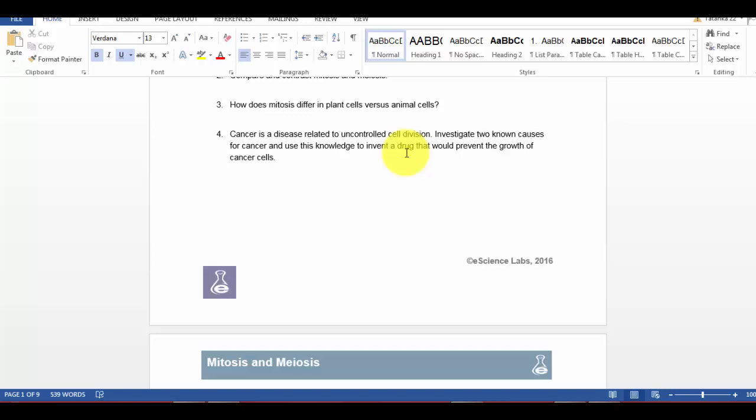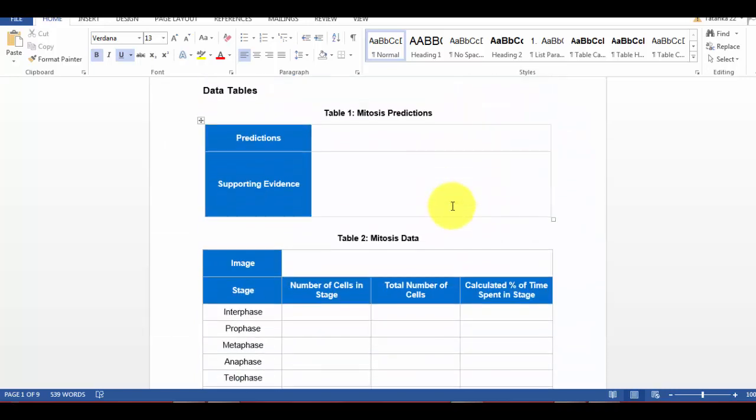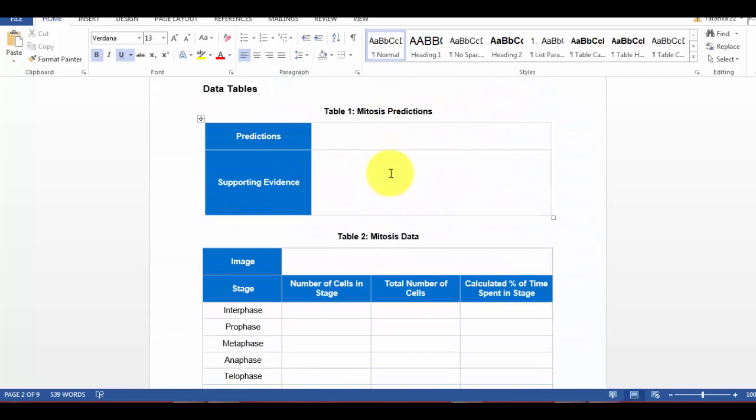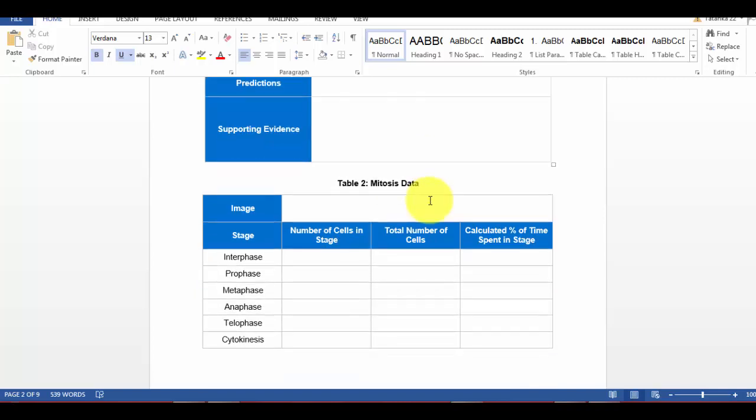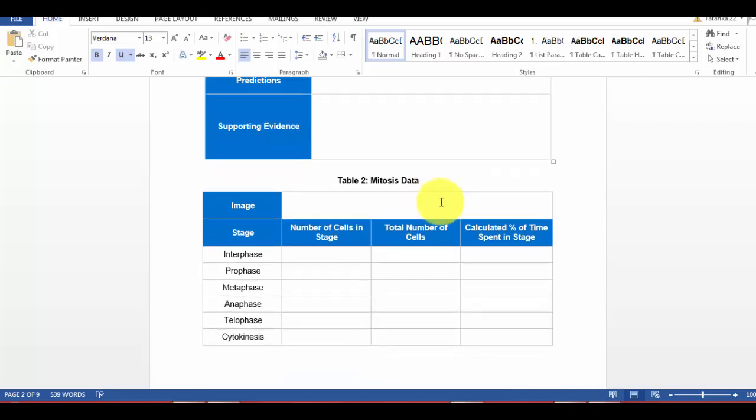But if you put forth an effort, hey, I think this is what would happen if I created a drug that would block either oncogenes or tumor suppressor genes, or activate tumor suppressor genes, just have some fun with that. Now down here, for instance, the predictions and the supporting evidence, you really can't get that wrong. However, I'd like you to write some thoughts here. If you don't put anything, you'll get it wrong.